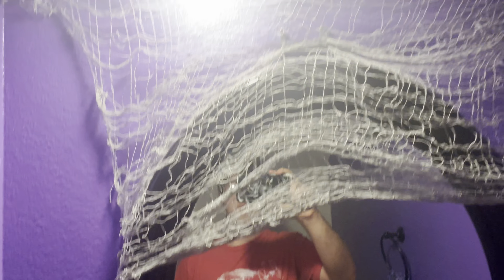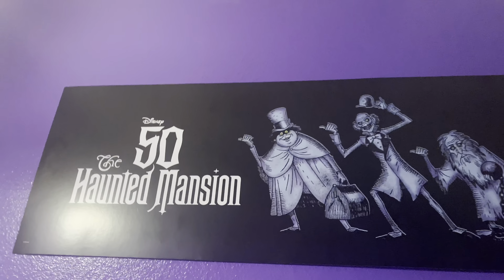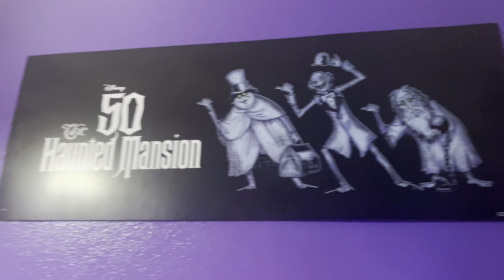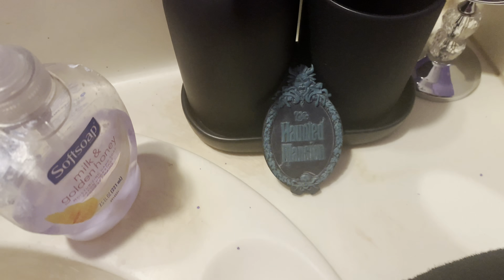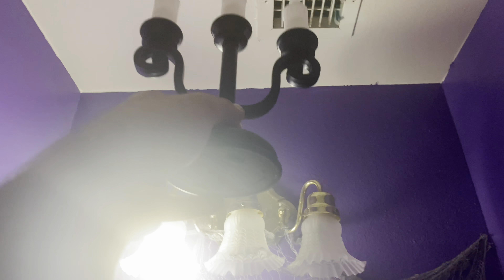Several hours have passed now and it's time to show you what we've done today. We have replaced the mirror with this circular black mirror. We're going to do some more black painting right there. We put the webbing on the mirror and against the lights. And look at this — the 50th haunted mansion poster! And then look at this haunted mansion towel based on the wallpaper. Same thing with the floor and the toilet seat. Over here we got a little haunted mansion side to go with the soap, and a haunted mansion cup to put our toothbrushes in. We're gonna make this hang from the ceiling like in the ride.